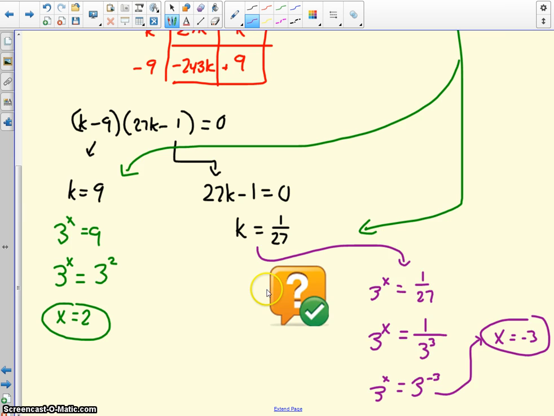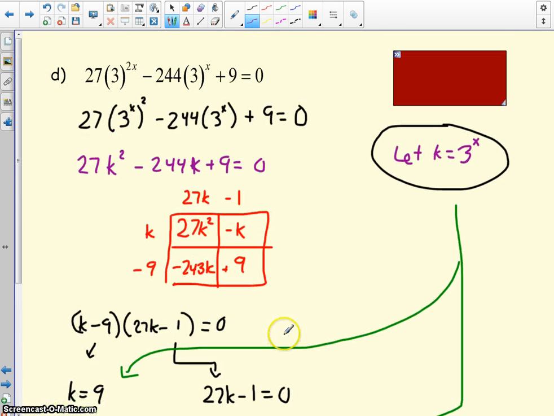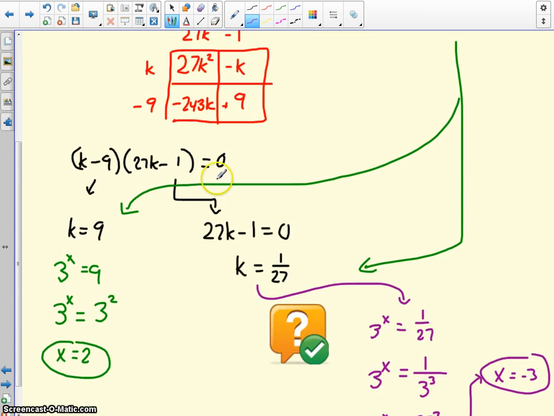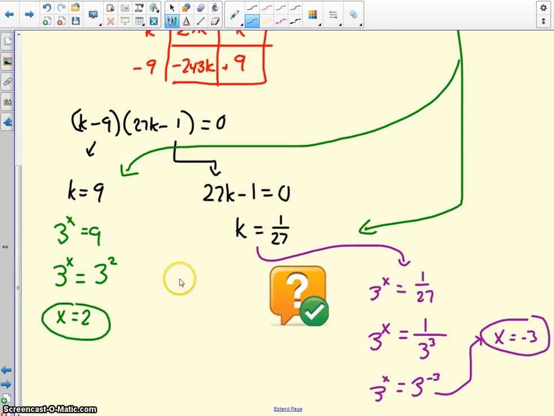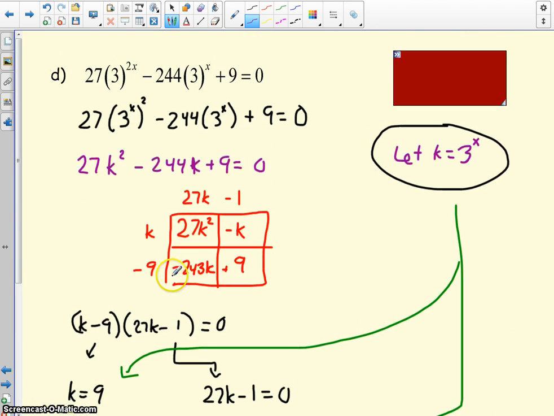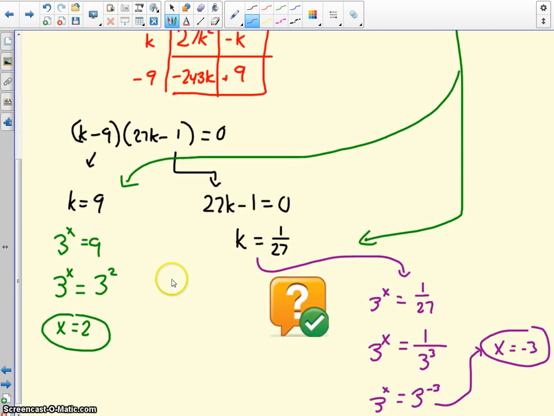Okay, so a lot goes into this, but again, what made our life easier at the start was doing a substitution, replacing our exponent terms, or our powers, with a certain variable, factoring that expression, then once we finish solving, putting the 3 to the x back in and solving for x. A lot goes into it, but once you've seen a few of these, they tend to all work in a very similar pattern.